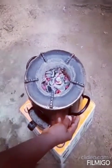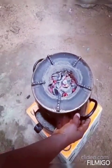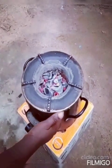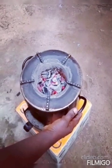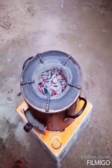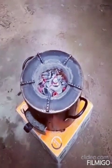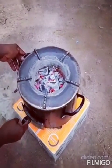One more important thing — some are afraid of breakage, but I assure you there is no way this thing can break because it is made of steel, the same type of iron used in producing pressure pots. You know that pressure pots produce much heat, and this one is the same. Some stoves are made of clay, but this one is not — there is nothing that can break or spoil here.